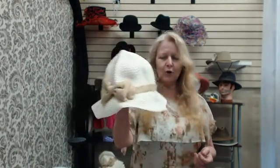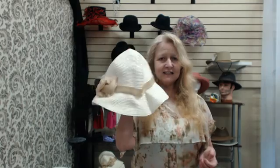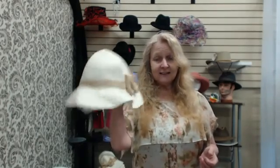This hat here, boy, this is how it came in. I ordered 25 of these hats, and this is the shape they came in. So I have to steam every one of these. And this is what they call a packable hat. But once they are steamed, they're fine.